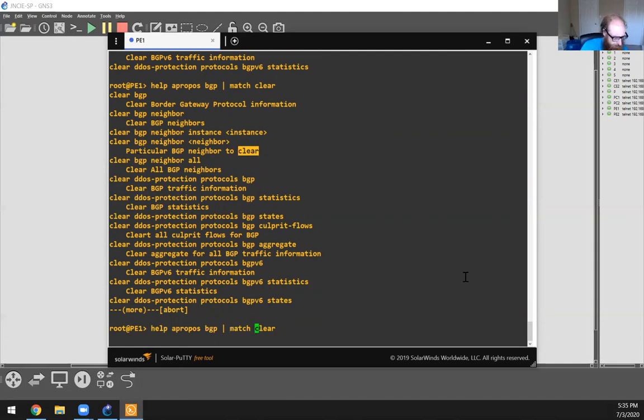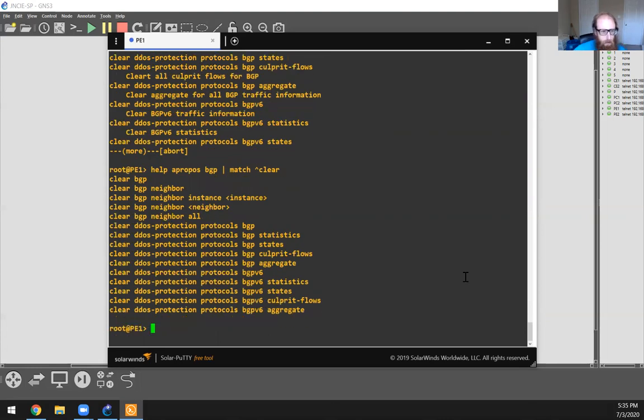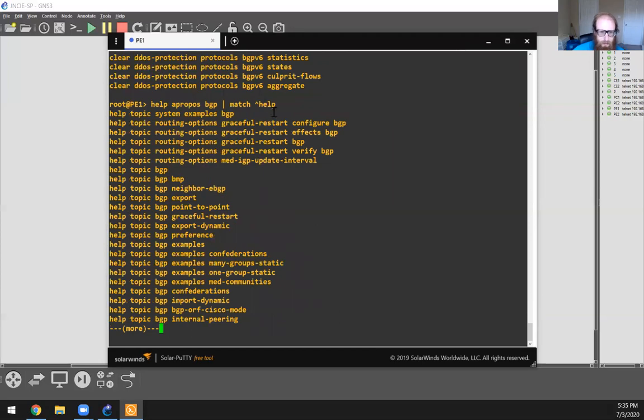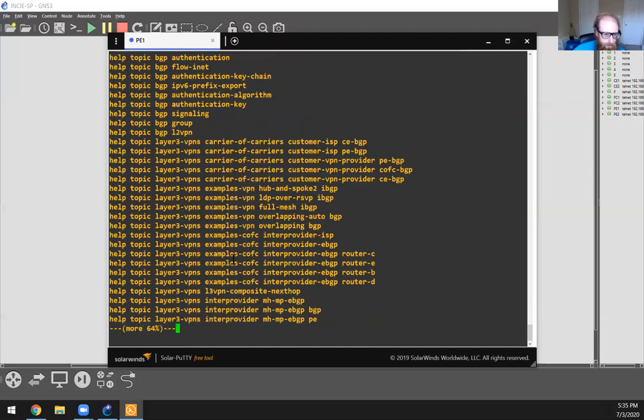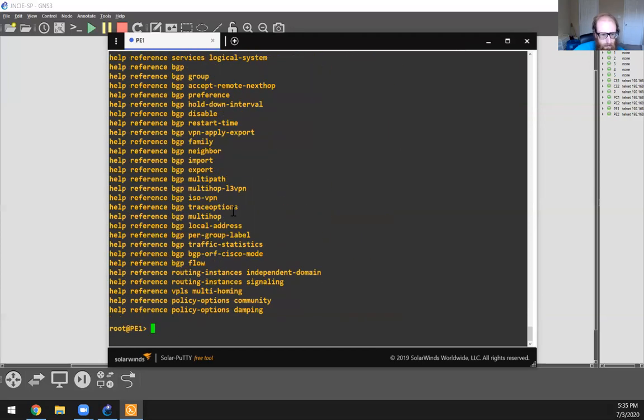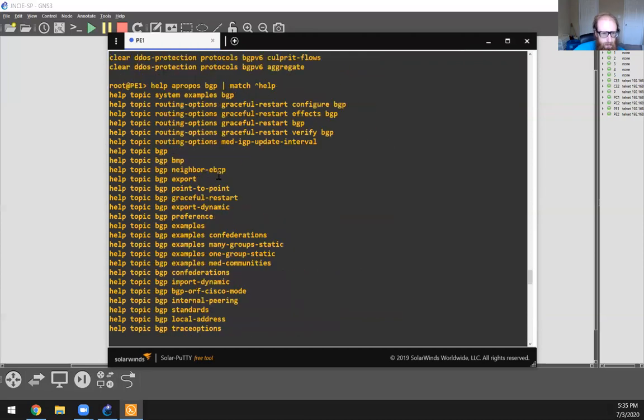So if I were to add this, now I'm only going to get them where clear begins the line. Okay, so it's not necessary for help because there aren't any where it doesn't begin, but this is specifically what I want, so I am stating that specifically.